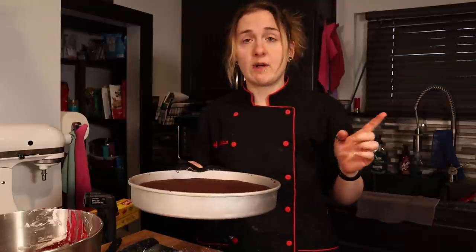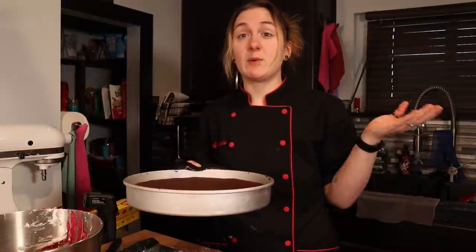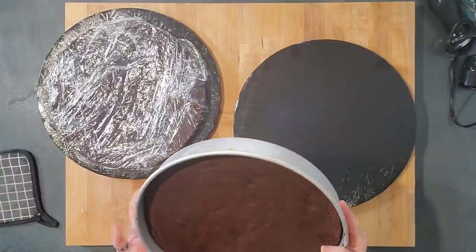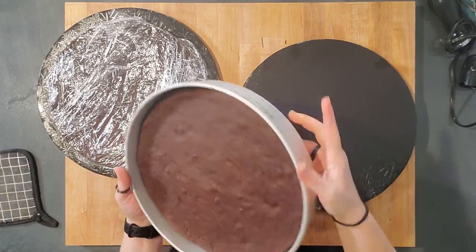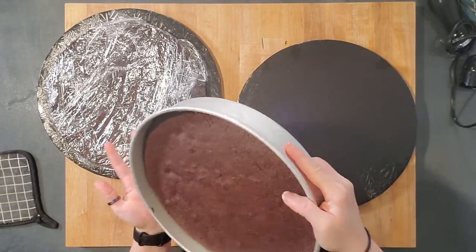Setting this on a cooling rack to cool completely, and then we got to pop it out and get it chilling so that we can slice it and fill it. Okay, our chocolate cake is beyond cool now. It's been sitting for quite some time. A little trick I do is just banging the side and making sure that all the sides are released.